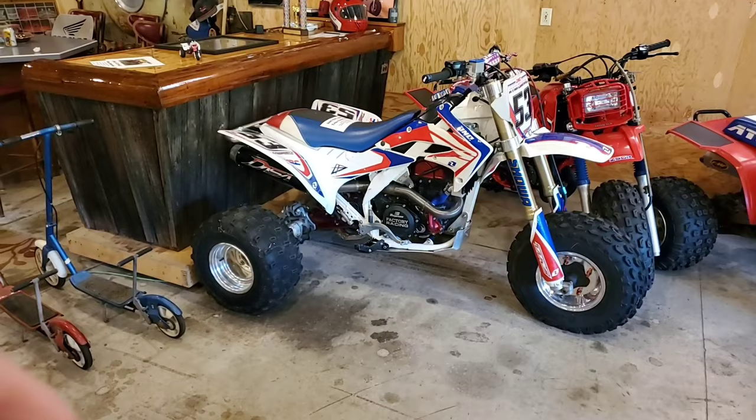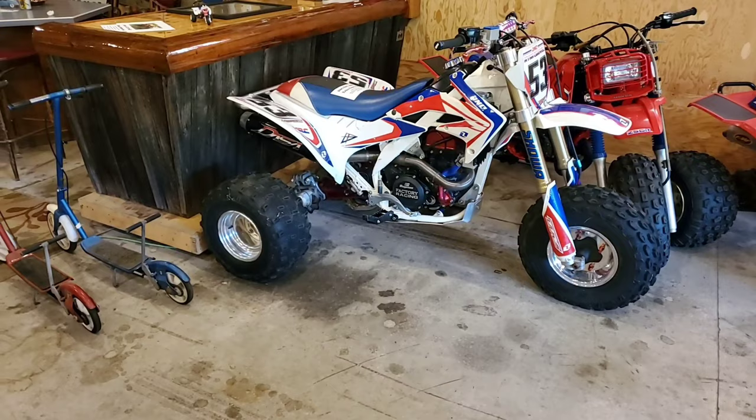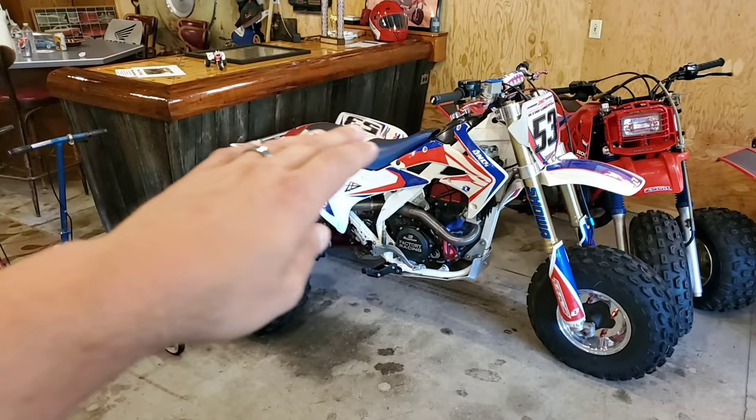But when it comes to this, like when you're converting from a dirt bike to a three-wheeler, there's some geometry that it's hard to overcome. So it's just a different feel. And I've ridden one conversion that was a bike before. Honestly, I don't think it was a BVC, so I'm not going to speak anything about that, but they seem to have a higher back. They seem to sit higher.